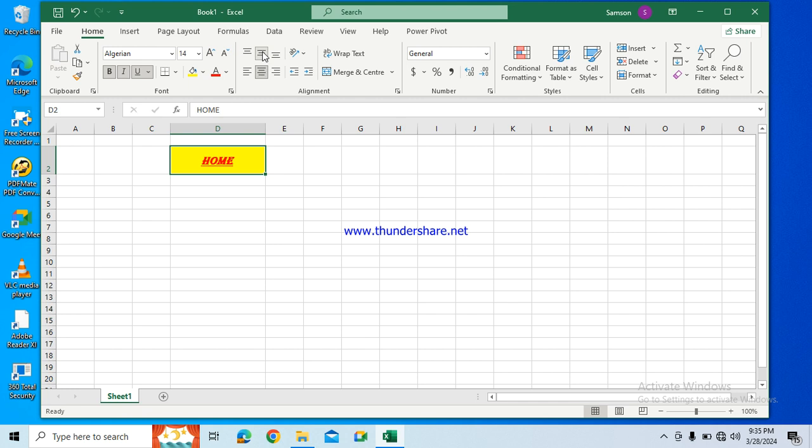Now we can as well change the text direction here. Mind you, my cell is selected. Come here for text direction. Look at this, you see it, angular form. Then press it down. Okay, now vertical. Let's increase this.